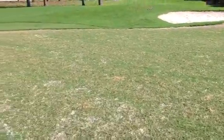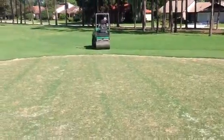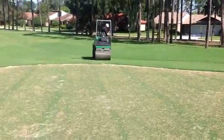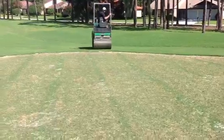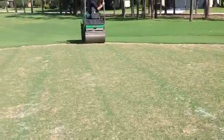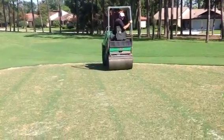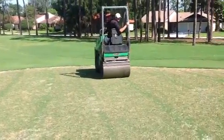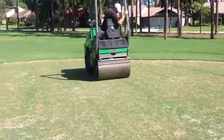We're not scheduled to mow till next Monday, but we might actually get these mowers out here a little bit sooner than anticipated. Champion is definitely on the move here at Orange Tree. We're going to roll these greens again on Friday just to make sure they're nice and true and firm before we take these mowers out to minimize any scalping that'll occur. We are on the home stretch here at Orange Tree, and all of our scheduled dates are looking great as long as Mother Nature continues to cooperate.